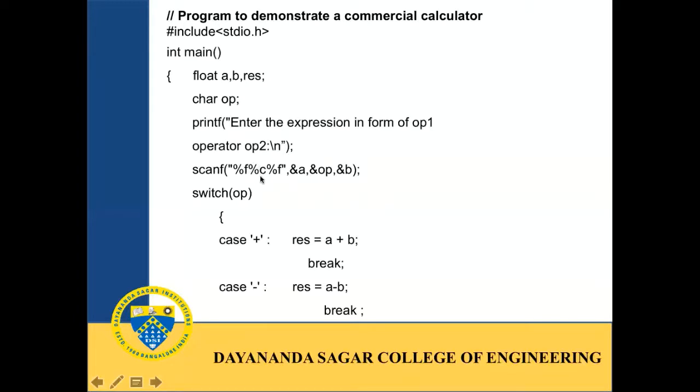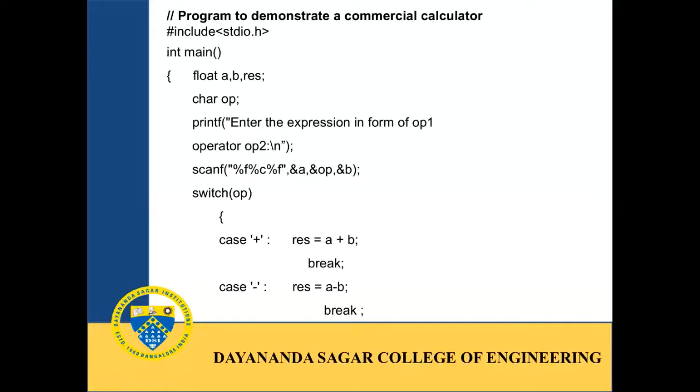So we have %c. Then here we are using a switch statement, which is a multi-way selection statement, a conditional branching statement. To the switch statement, we are giving the operator op, right? Based upon the user's input, whether op is a plus, minus, multiplication, division, or the mod operator, we are going to execute some set of statements. So how does our switch statement work? Based upon the input given by the user, the operator that the user gives, it will execute one case, right?